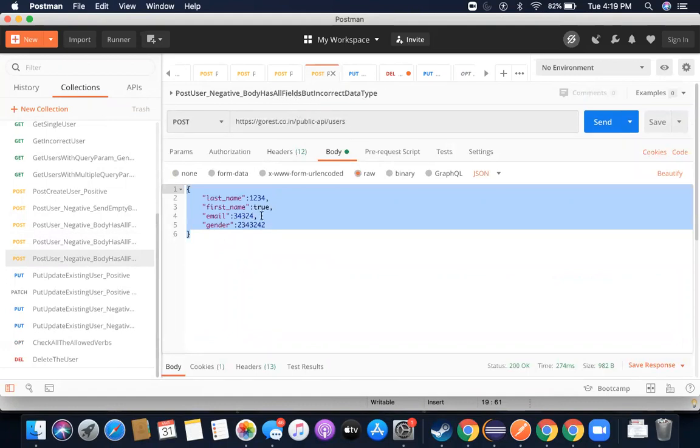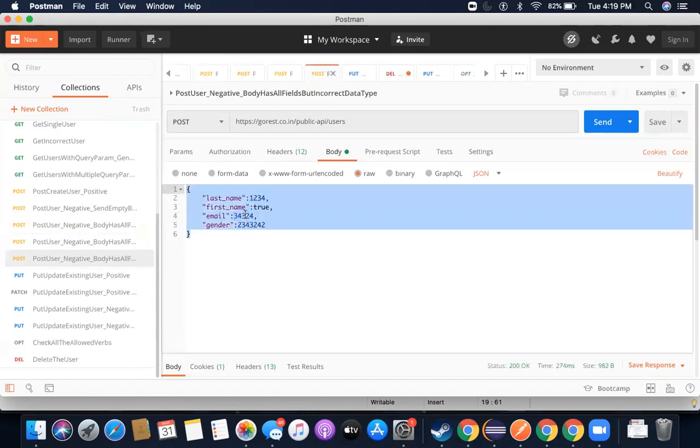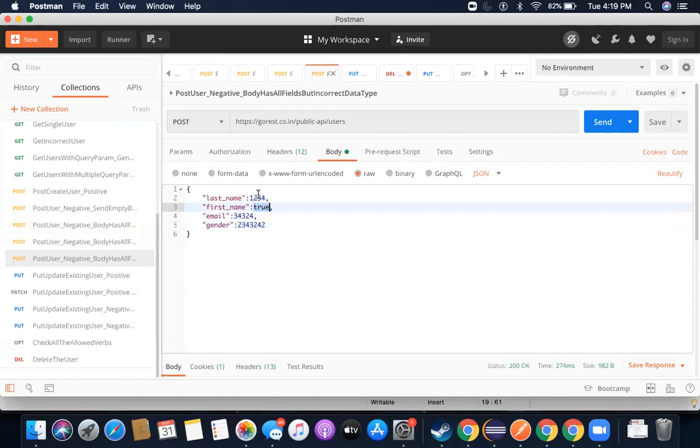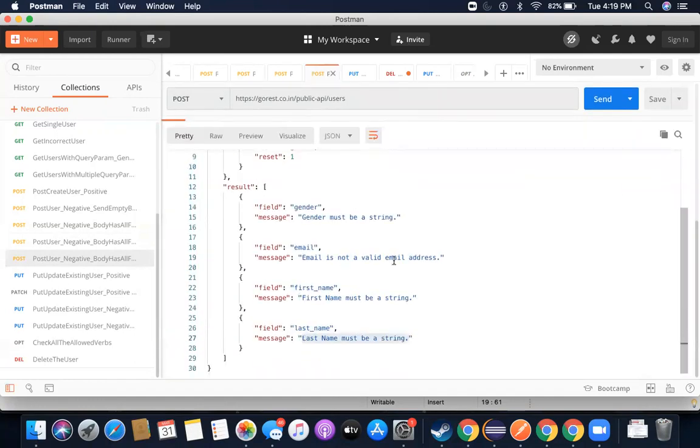I have changed the type as well. In the previous test case, I am sending everything in double quotes, which is the usual standard for this API. But in this case, I'm not sending it in double quotes. I'm sending integers and booleans here, and an integer here. So the API should return that this should be a string, this is an email address, etcetera. So I need to validate all that.